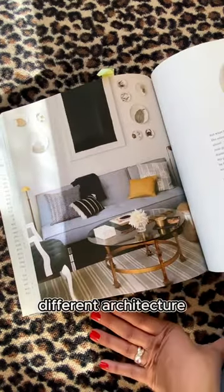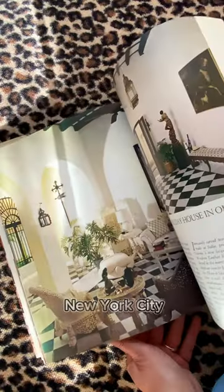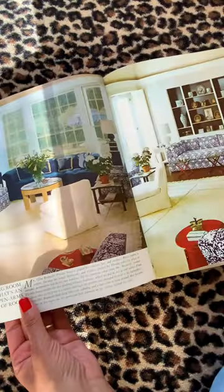These are two of my favorite rooms and I just love how his style translates in different architecture. If you want to step into the mind of a great American decorator from the 1970s New York City, you need this book. The writing is really good and I love all of his floor plan examples. Amazon shop link in bio.